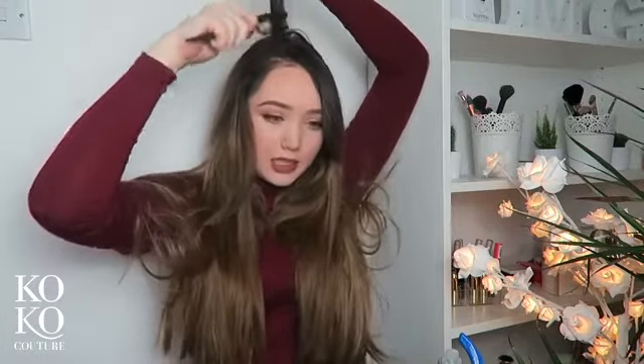Now that I have them all in, I'm going to go through and brush my hair. See how thick they actually are! You can obviously just leave it like that. I love volume so I'm just going to add a little bit of back-comb into the top. I'm using a GHD teasing comb and some John Frieda hairspray. Just go underneath my parting, pull that bit up, spray a little bit - everyone probably knows how to back-comb - then flip it back over and brush through. That's my hair all teased and back-combed, and I've just gone over with some hairspray to set it all in place.